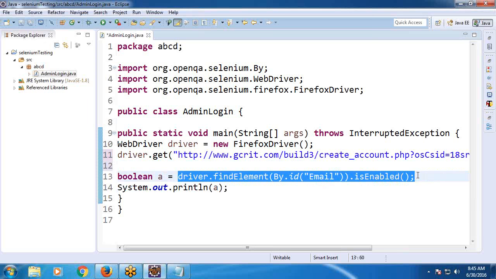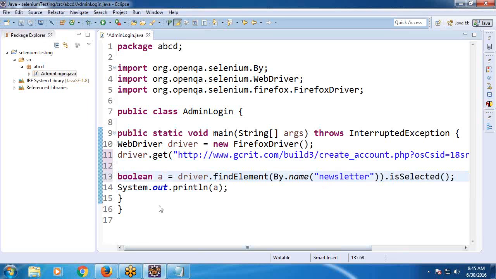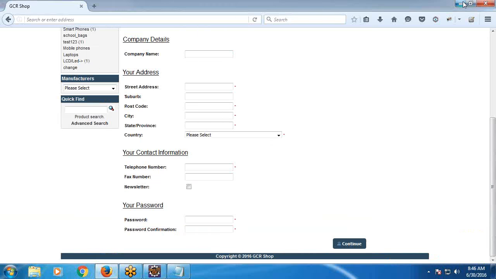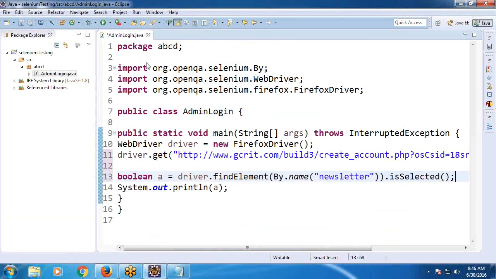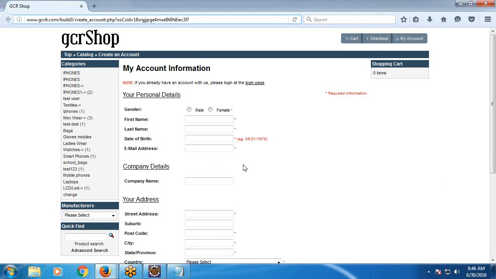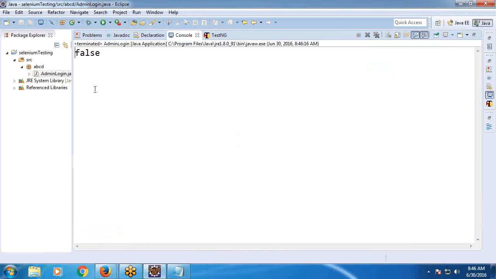Observe Sridevi, what is the expected output? This newsletter not selected now. Yes, sir. What is the expected output? Selected means true. Unselected means false. False. Why are you thinking false? Launching that page. False now.